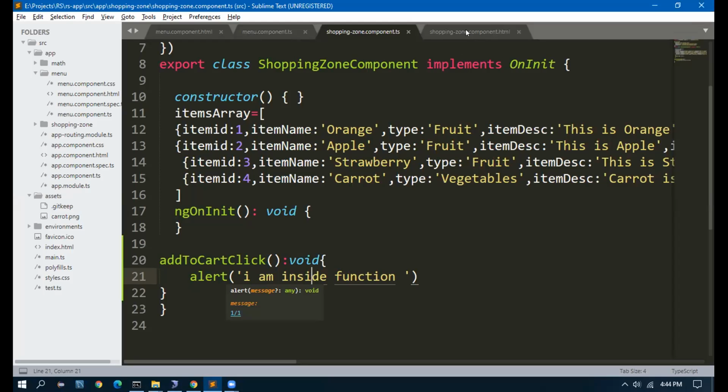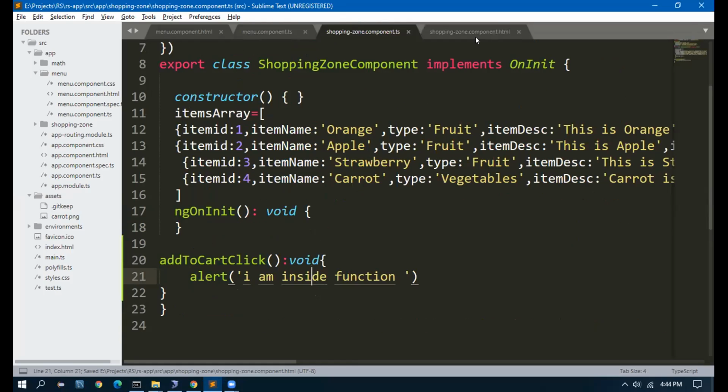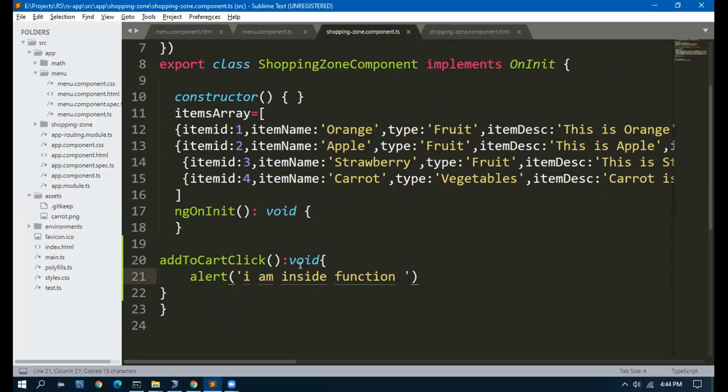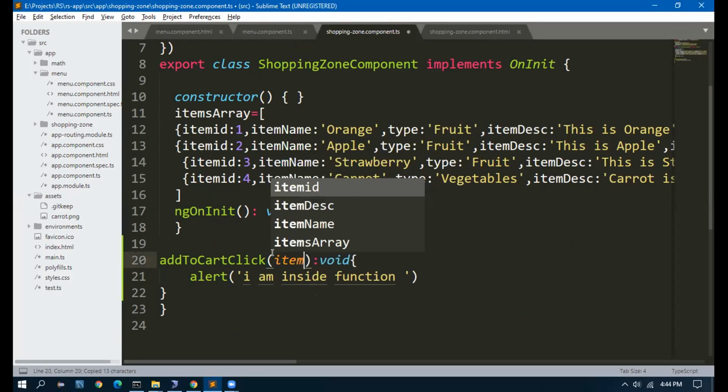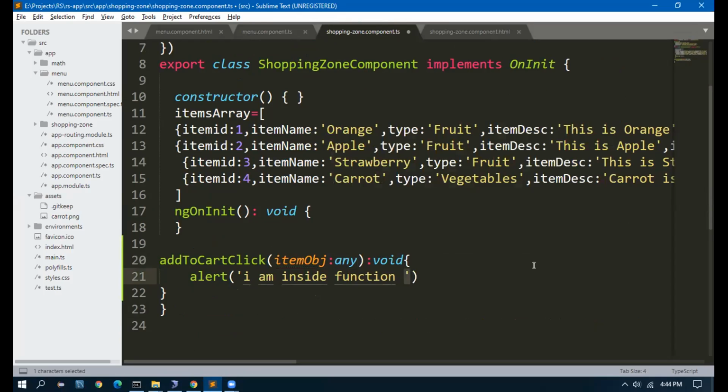Next, I will pass the item object also in this click function. I will print the item name in the alert to ensure that the item is coming: item object dot item name.